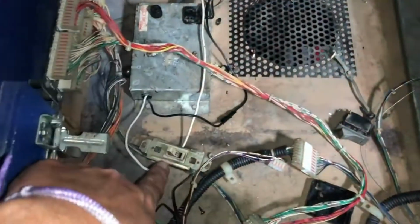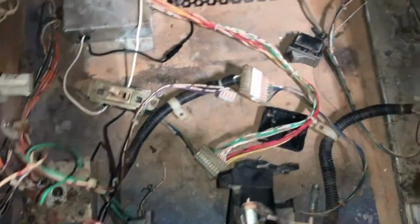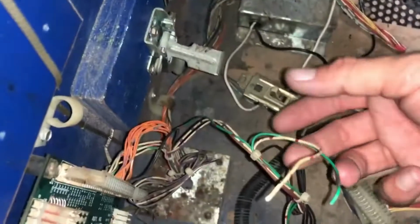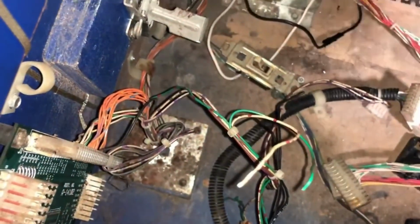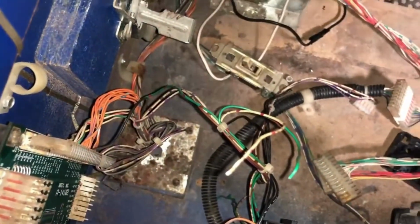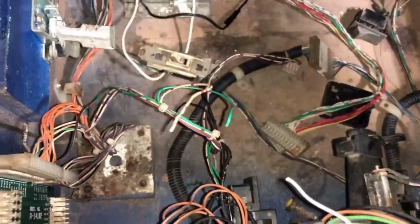But what I wanted to show y'all, apart from all the mess down here in this cabinet, is that someone wired a light switch in as the starter switch for it. We got cables cut going all over the place. We got things missing. This is the power switch they wired into the power cord. I had to put a new power cord on it. We cleaned up all the boards and put them all back in and crossed our fingers. Earlier today, I came out here and turned it on to show Chris the progress on it.